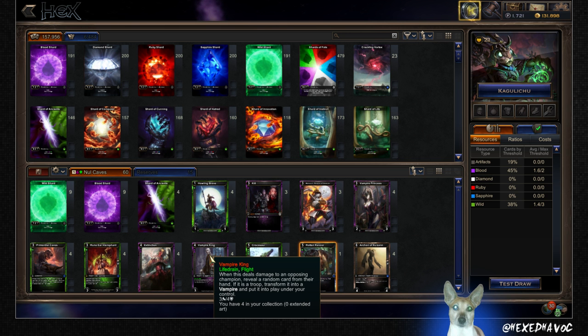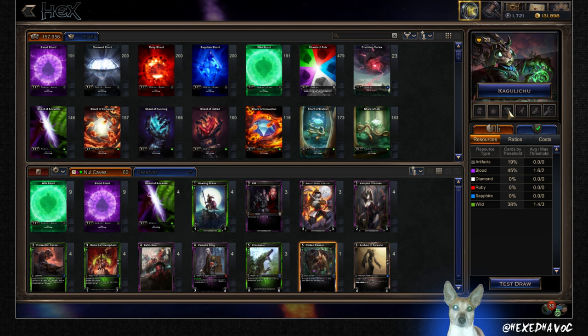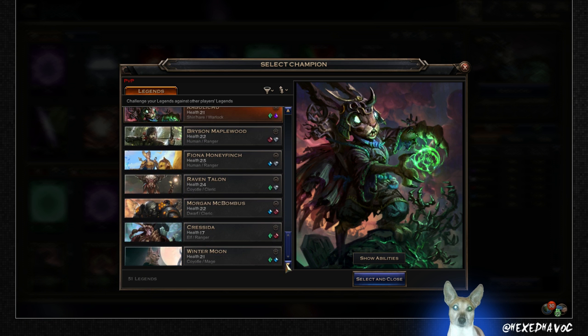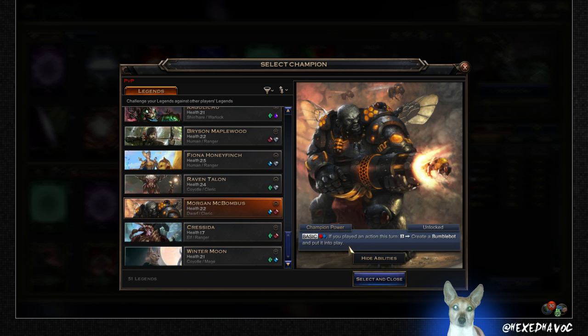So if you're against things like the McBombus champion, which I'll show real quick, McBombus, Morgan McBombus here, making Bumble bots and people using things like combat training. You've got vampires that can potentially block them out.